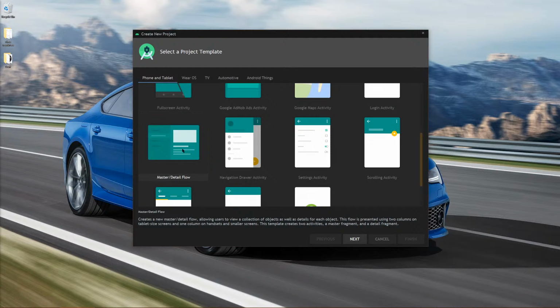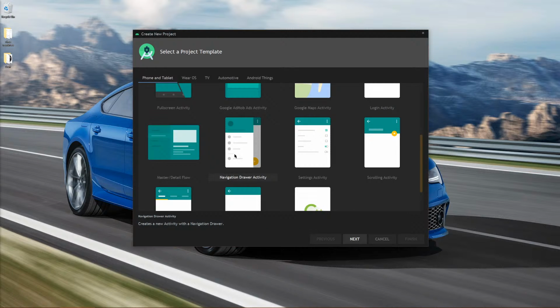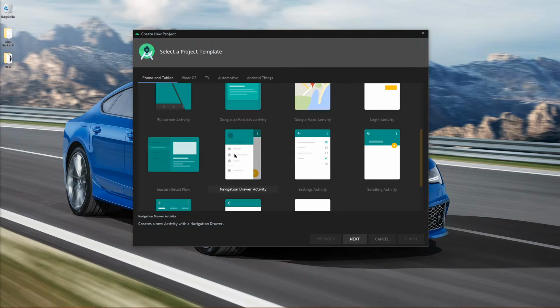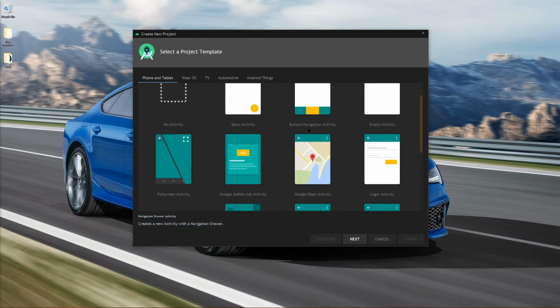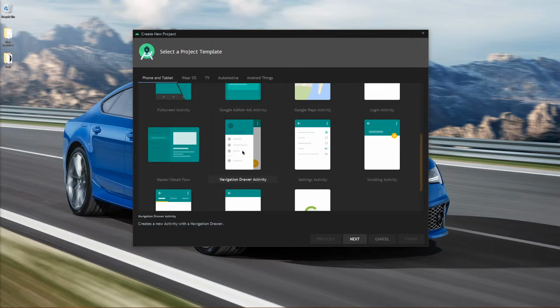Gmail is really popular for using this kind of master detail flow, especially on tablets and even on the side as well. This is also a really popular activity to use for when your app gets a bit too big. For a couple of these guys down here, or I guess up here in this case, you would use a navigation drawer activity.